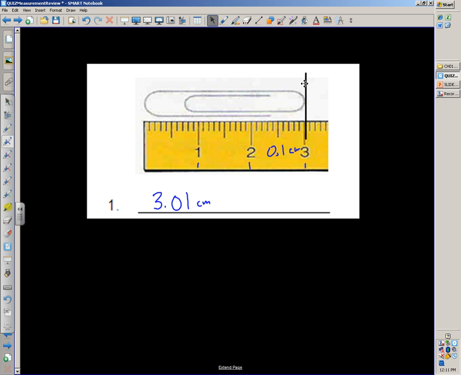Now, on the quiz, a lot of you thought it was right on the 3 line. That's okay. You can think it's right on the 3 line. However, if it's right on the 3 line, it's 3.0, but now it's 0% of the way between 3.0 and 3.1. Also, if you look at these two measurements, 3.01 in blue, 3.00 in red, they both have two certain digits and one uncertain digit. That has to be the case if we're using the same ruler to measure different lengths.